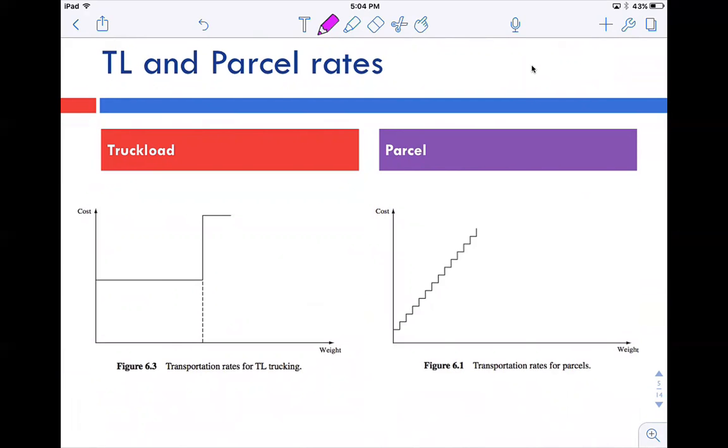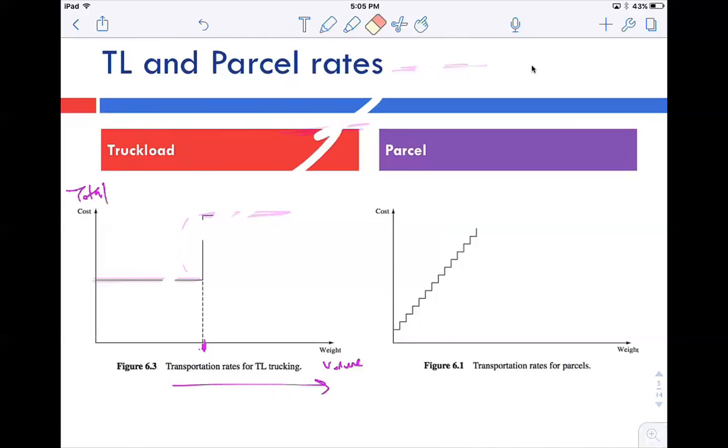So the full truckload is here. This is total cost, and this is changing by weight, or you can just put volume here as well, depending on your interest. What's going on here is you have booked one truck, and this is what your cost is going to be up until a certain weight point. Then you have to switch to the second truck and your total cost jumps up by one truckload, and that's your unit. If you need three, your total cost is going to jump one more, and if you need four, it jumps like this. This is pretty straightforward and easy to understand.